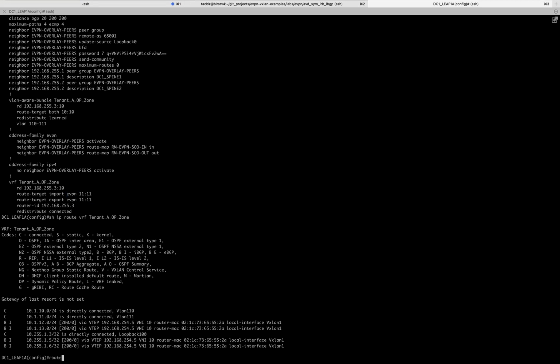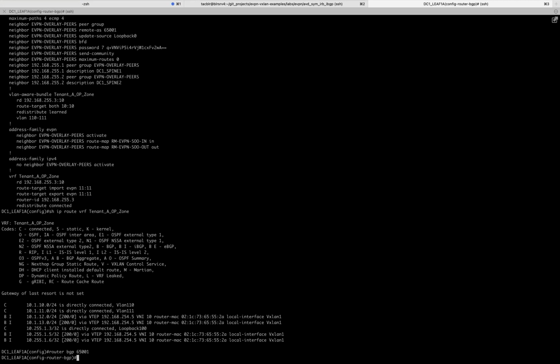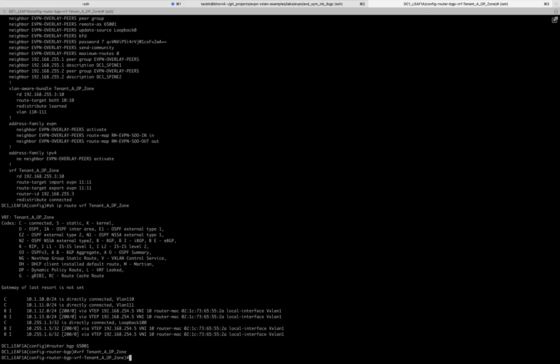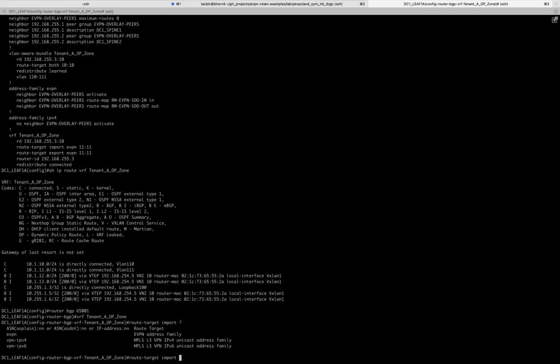So let me go to VRF 10 and A, route target import. If you see here, it's not only EVPN through which we can advertise these type 5 routes. We can also advertise the same route using VPN v4, and we support that.